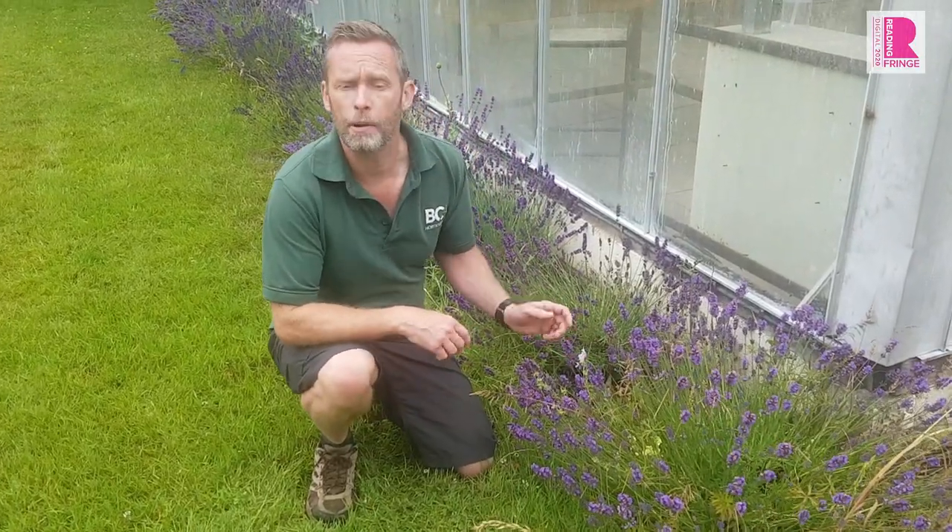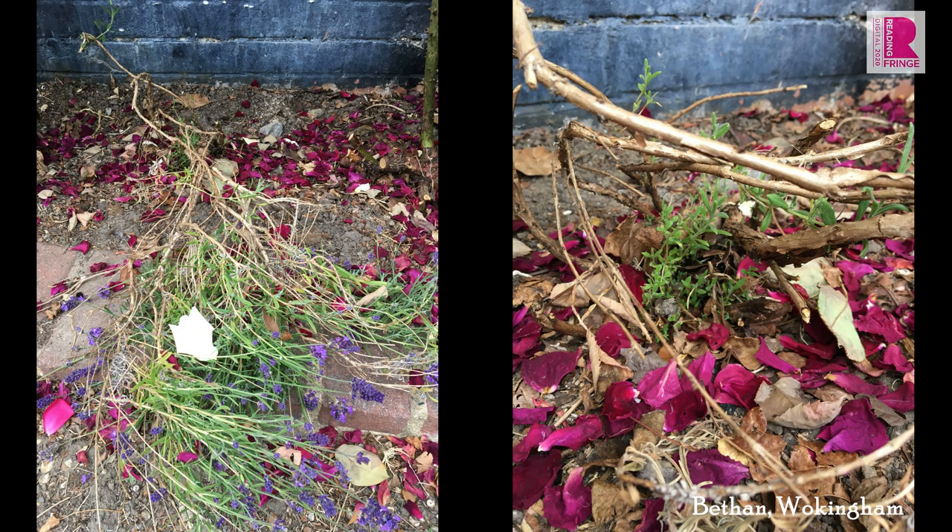We briefly mentioned lavender, and Bethann from Wokingham has sent in a picture of a rather sad plant that she uncovered whilst carrying out some pandemic pruning. She would like to know how to save this survivor — a zombie apocalypse plant, her words. Most advice states never to cut lavender back too hard, but we can see from her photo that there is some new growth much lower down the plant, and as such it would be safe to cut back to this. Like someone doing the Joe Wicks workout through lockdown, this will help the plant slowly recover its shape and vigour. It's best to wait until the flowers have gone over to prune, but if the state of the plant offends your eyes then carefully prune now. The soil conditions also look quite poor, so even though lavender doesn't like rich soil, adding a small amount of compost around its base and gently incorporating it may aid its recovery.